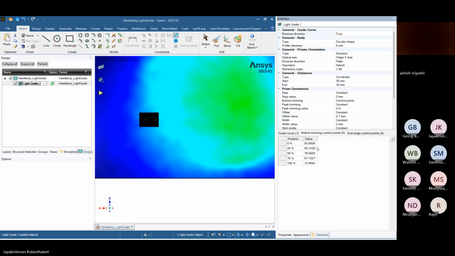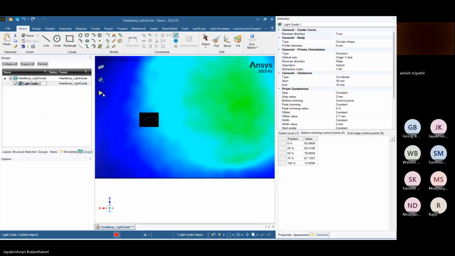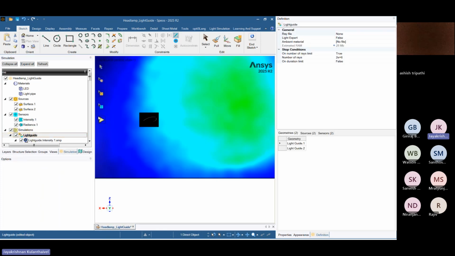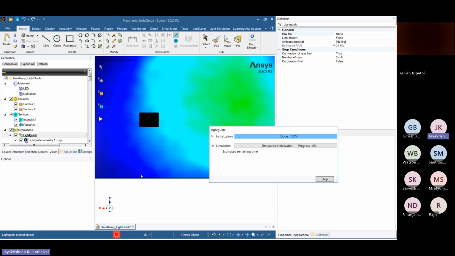So what we will be doing is we'll click on compute. So it will recreate the waveguide based on the new control points, the best design values, and then we'll again run the simulation. After that, we'll compare those two results to give you a best idea how optiSLang optimized your design. Now go to the simulation, click on light guide. So let's compute. It won't take more than 30 seconds. So let it simulate.